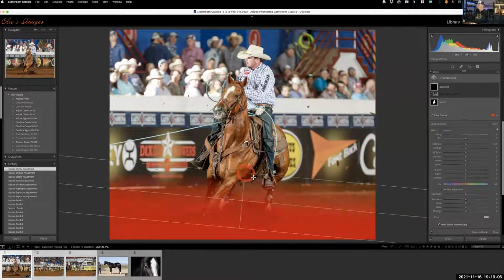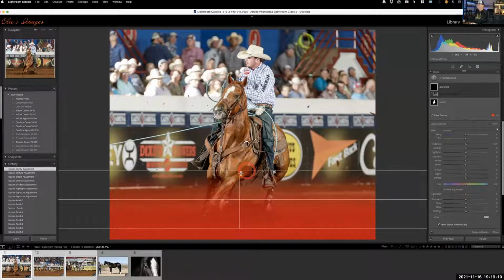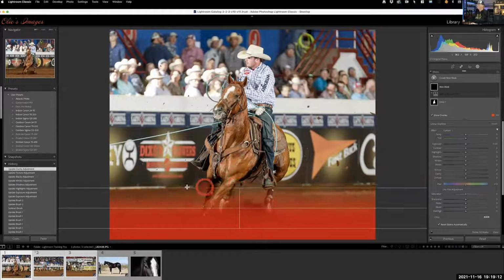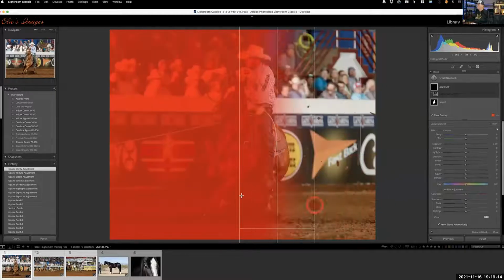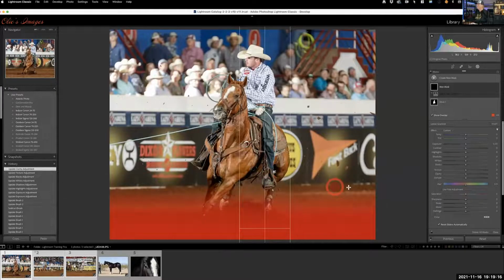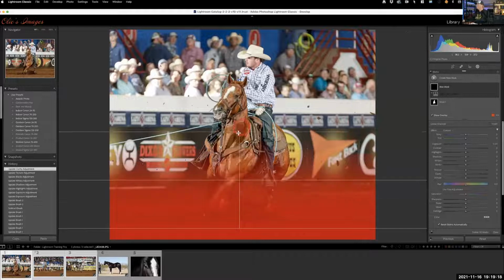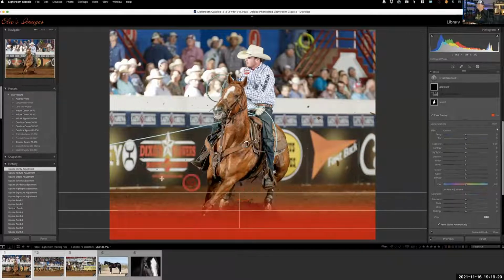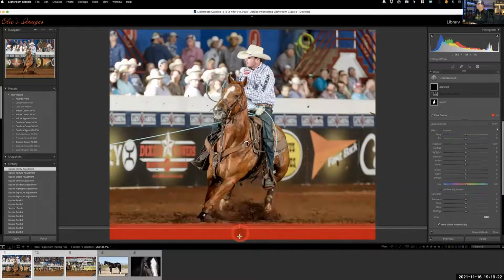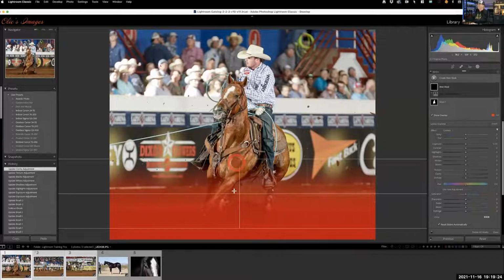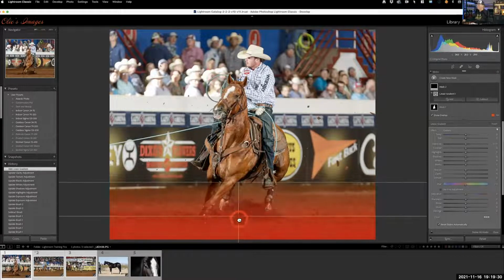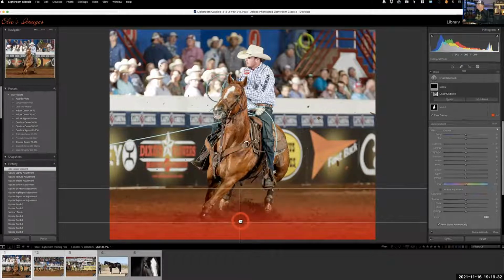Now, if you want to make sure that this is perfectly horizontal, hold shift and it'll lock into horizontal, or drag to the right or left and it'll go vertical. Okay, so holding shift makes it go vertical or horizontal, and that's nice. So something like this, a lot of times I'll go a big gradient like that, and then I'll grab this and I'll drag it back down so it's just a little bit.